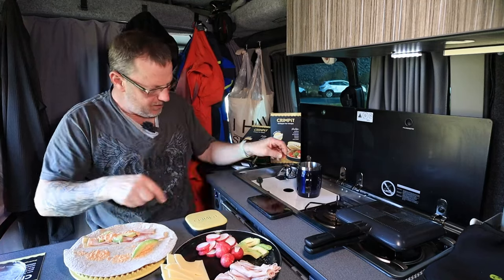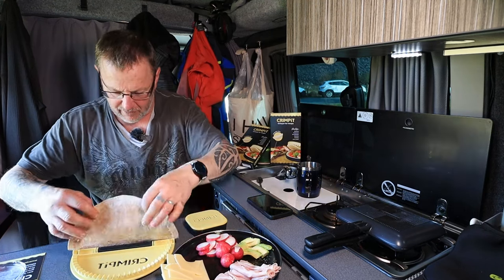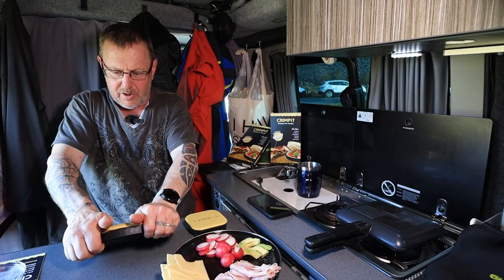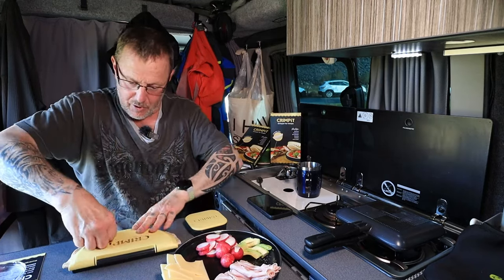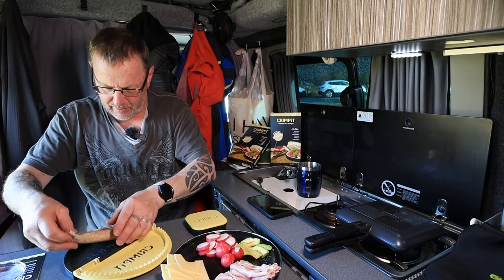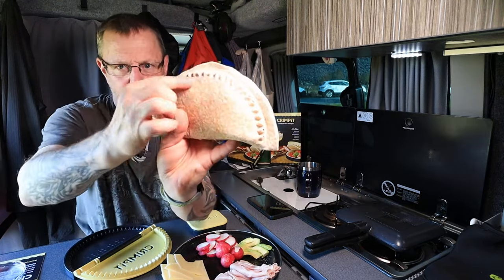See how I'm doing it nice and carefully with my finger. We fold that over and then we take the crimper and give it a good push down. I'm going to lift it up and give it a good press because I don't want to squash my camping table. If you've got a proper table you can put some real pressure on it. When we open this up we've got a nicely pressed wrap — it looks like a pastry, like a pasty. You can see it's all nice and crimped around the edges.